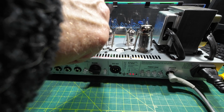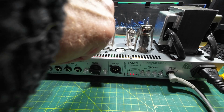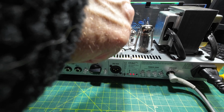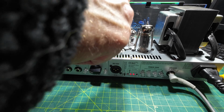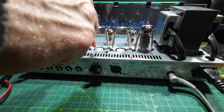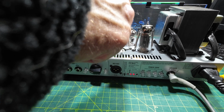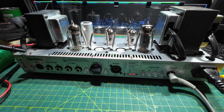Right, so I'm just checking the voltages now. So that's on the screen. We've got 349 volts on that tube. We've got plate voltage. Got the same there and the same there. Have we? 350, 355, 351, 351. Slight discrepancy there on the plates of those two, but only 4 volts, it's nothing. So the amp's running fine on the outer two tubes.